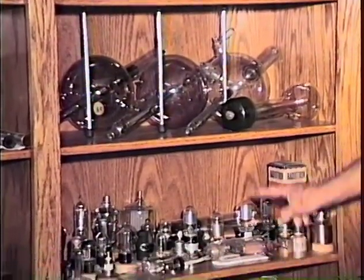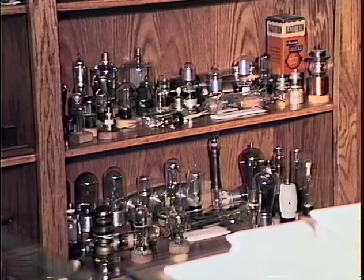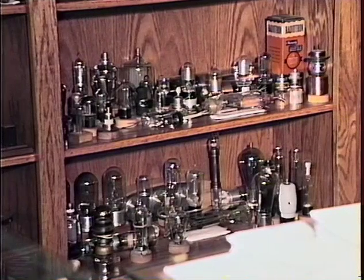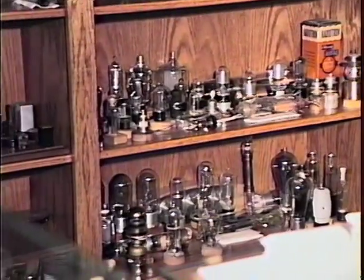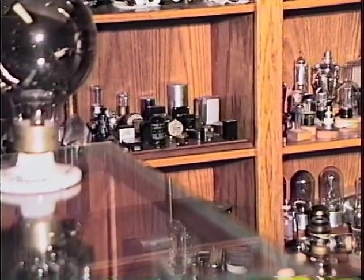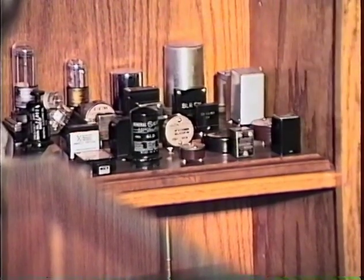These two shelves down here, John and I spent a little bit of time going through the tubes on that shelf. These are some of my unknown tubes. We've got them here. We don't know what they are, and we tried to identify them. I think that out of the tubes that you see on those two shelves, John helped me out with one that he was able to identify for me. And I also collect crystal holders. At the moment, I think I have about 167 different manufacturers of crystal holders, and about 280 different crystal holders themselves.